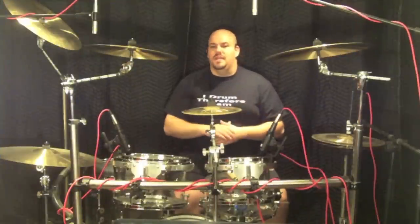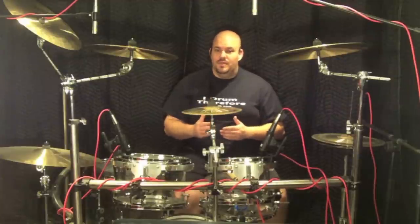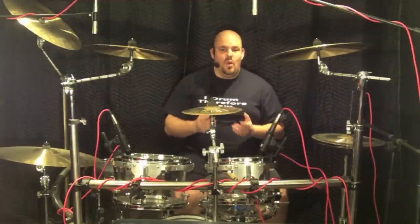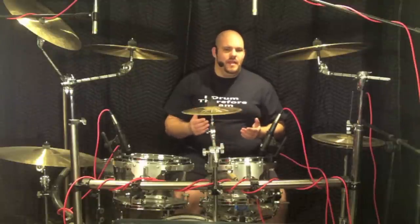The thicker cymbals, like hi-hats and rides, can be hit a few different ways to elicit a few different tones. We can hit with the head of our stick to get a bright, defined response, or we can use the shoulder of our stick to get a warmer, rounder, washy tone. I like to play around with my technique and placement of my hits to get the most out of my ride and hi-hats.